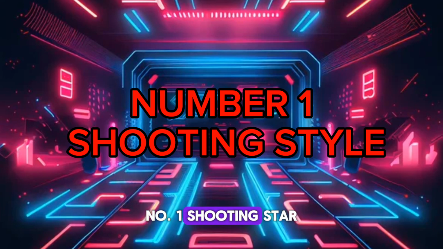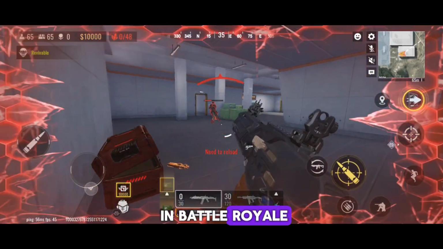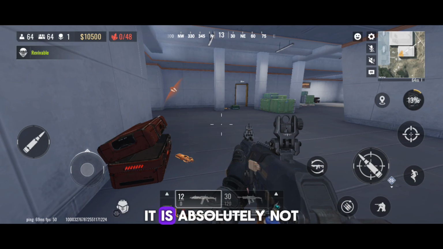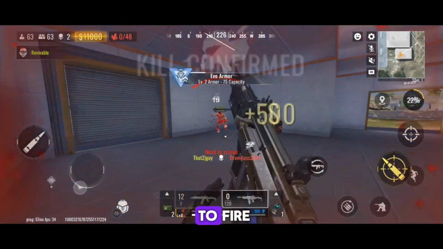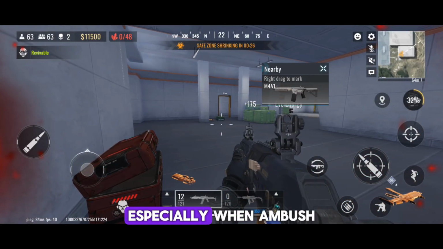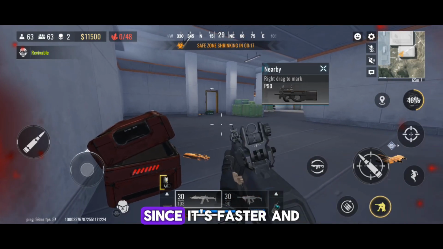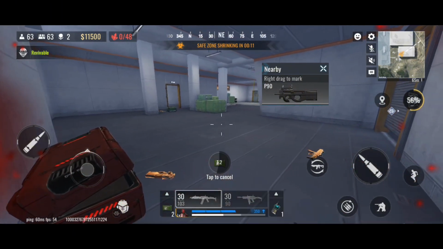Number 1. Shooting style. One of the most important things you have to do in Battle Royale is not to use automatic firing, and that goes for any other Battle Royale games. It is absolutely not meant to be played in Battle Royale, as it is slow and it takes time to fire and aim. That slight delay is enough to kill you in a close-up situation, especially in an ambush, so switching to manual fire on hipfire or fire on ADS is so much better since it's faster and you can aim better that way. It also increases your chances of survivability.